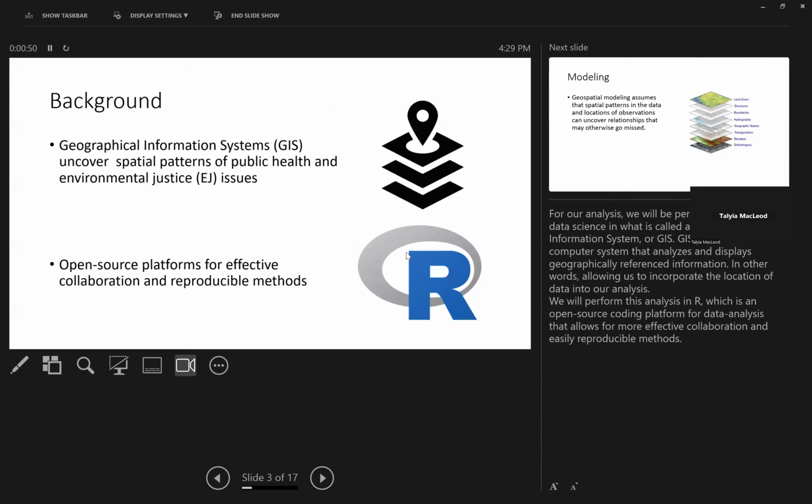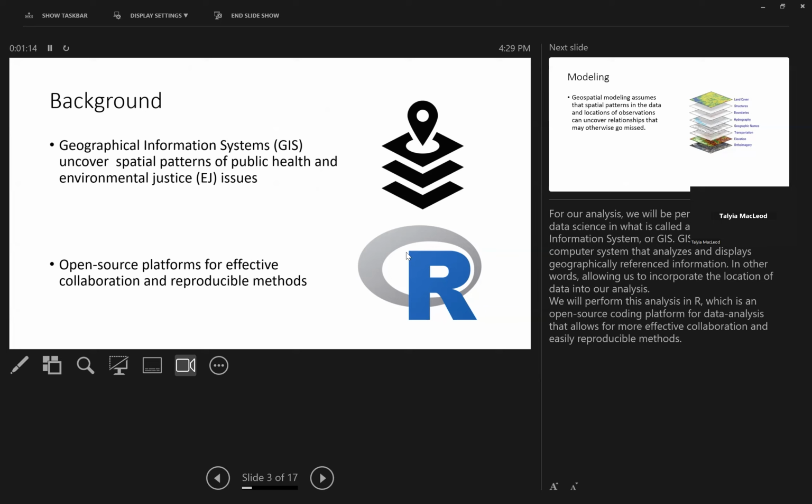So for our analysis, we're going to be performing geospatial data science in what we call a Geographic Information System, or GIS environment. GIS is basically a computer system that analyzes and displays geographically referenced information. In other words, it allows us to incorporate location into our data analysis.